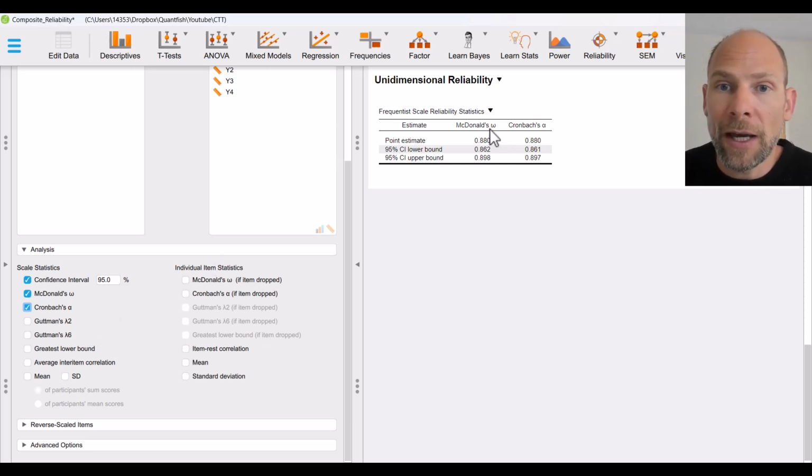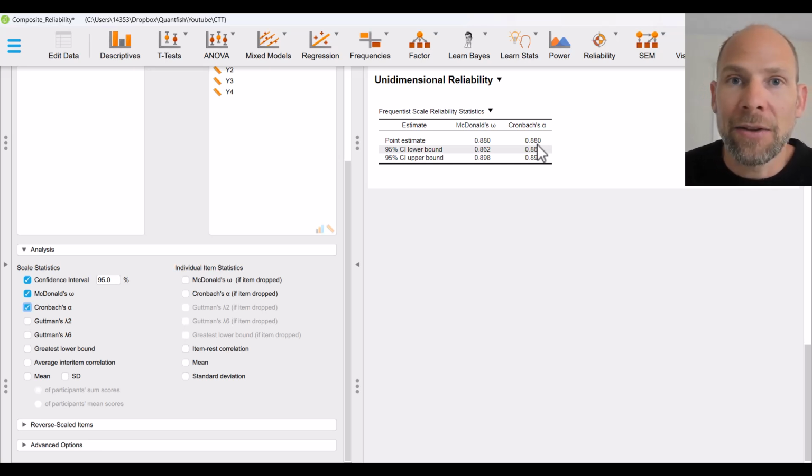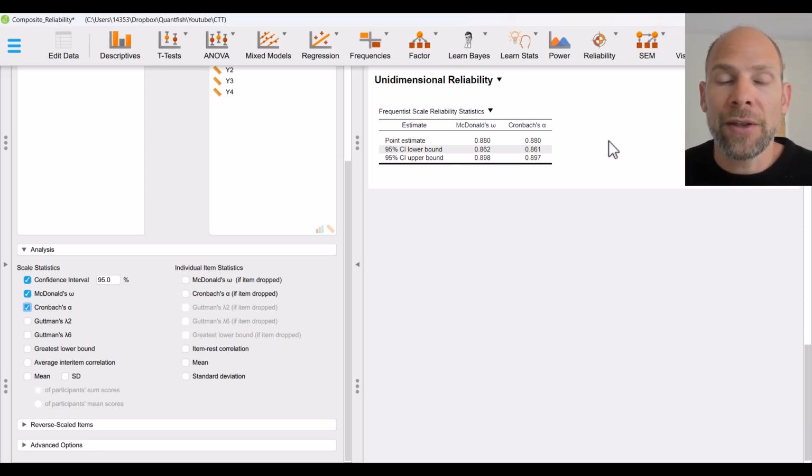Here you can see, when we look at McDonald's omega and Cronbach's alpha, both of them are identical in this example, because in this case the variables were essentially tau equivalent, and so you could apply either McDonald's omega or Cronbach's alpha. And it was useful for us that we tested the assumption that underlies Cronbach's alpha, namely that a single factor model with equal loadings has to be assumed for these data. Now, in other cases where you don't have essential tau equivalence, so where the factor loadings are different, you want to opt for McDonald's omega, because if you have unequal loadings, then Cronbach's alpha may underestimate the reliability of the scale or composite, and so McDonald's omega in that situation would be a better choice. You can see here in this case it doesn't make a difference, the point estimates are identical, and the confidence intervals are also very similar for both these types of measures.